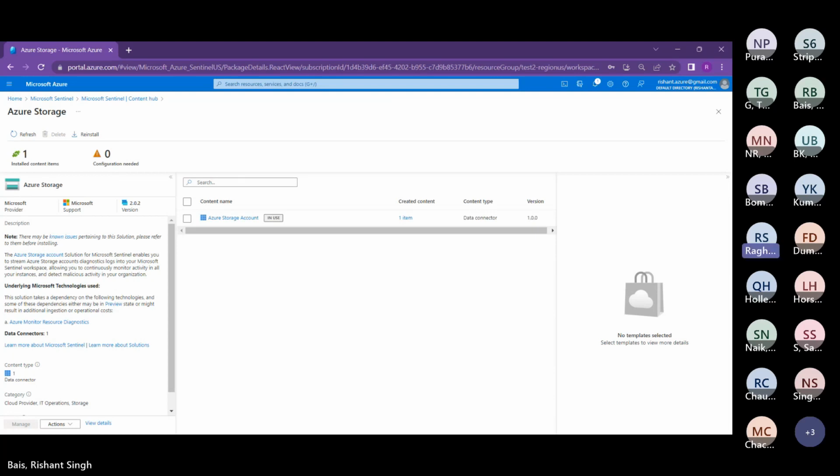Okay, now you can see in this solution, you don't have any analytics rule, you don't have any workbook, playbook.